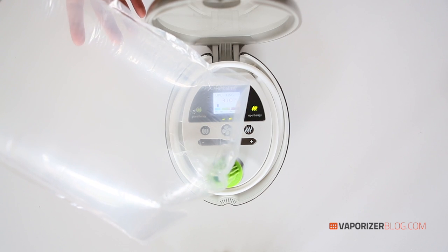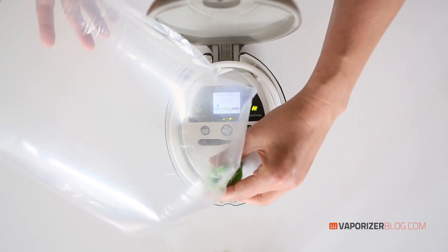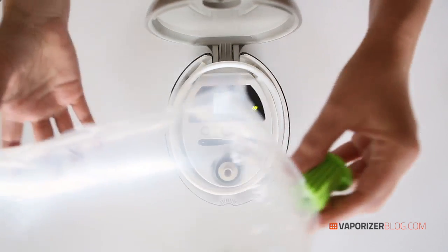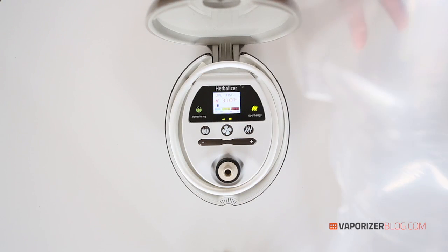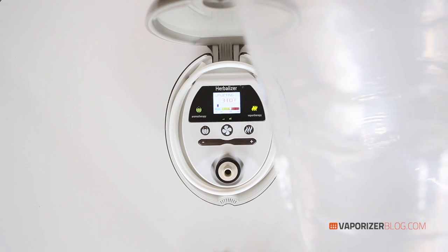A nice, crisp, full bag. Okay, so let me give this a try. You hear that the fan automatically stops. Nice feature.